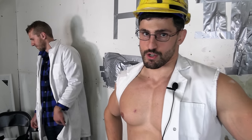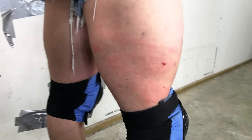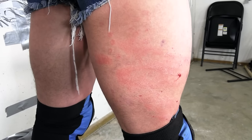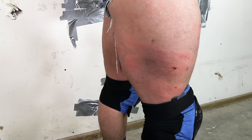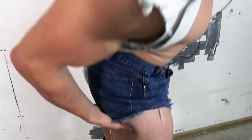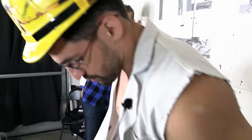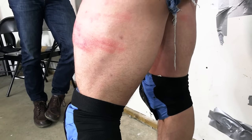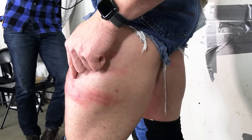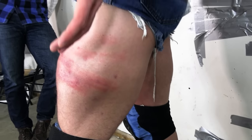It's time to review the damage. First, we're going to go to 100 grit foam chucks on the side of my leg. And as you can see, not too bad. All right, we're doing some full power swings here. A few cuts, a few red marks. But overall, I think the damage is a little bit negligible. Moving on to the woodchucks 100 grit. As you can see, a lot of red marks, cuts, not too bad. I got a couple of contusions right here, which are notable. But once again, not too bad.